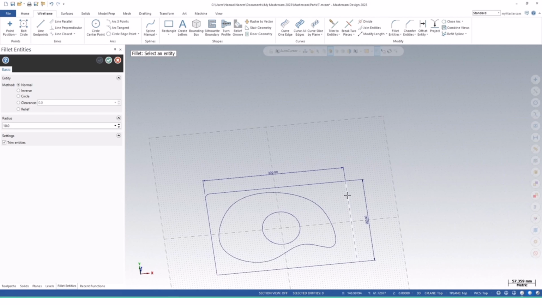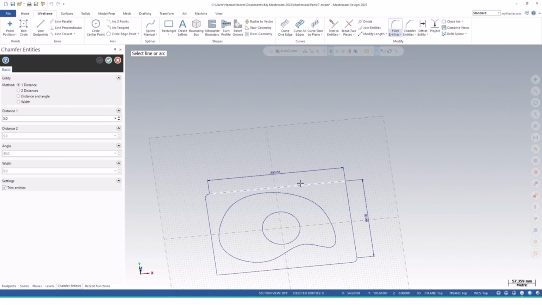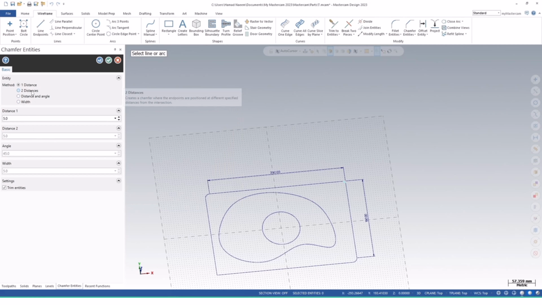And this point also I'm going to make 10 millimeters, and give some chamfer on this side. So it's a 5 millimeter chamfer at an angle of 45 degrees, and you can change it to other methods like two distances or distance with angle and width. So we have multiple options.